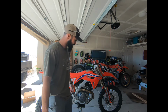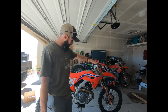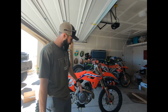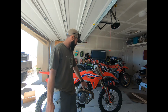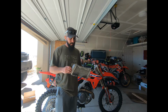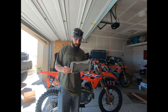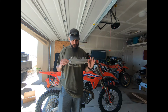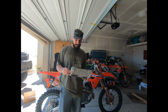So anyway, long story short, I kind of slid off, and the way it landed, the radiator caught most of the brunt force of the tip over, and so we got a slight little bend here, which I'll show you in just a second. But here are the original radiators off my 02 CR250, which have been this way for probably the last 8 years, up until this last year that I replaced them and put some new ones in.